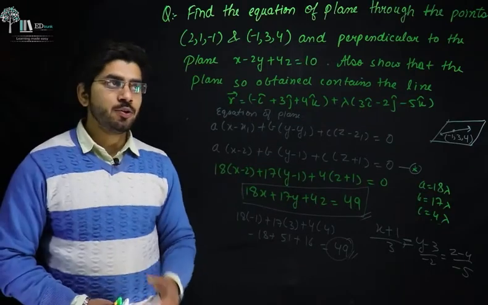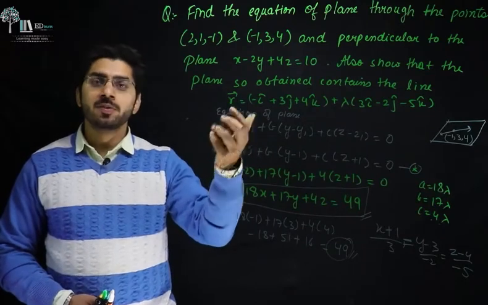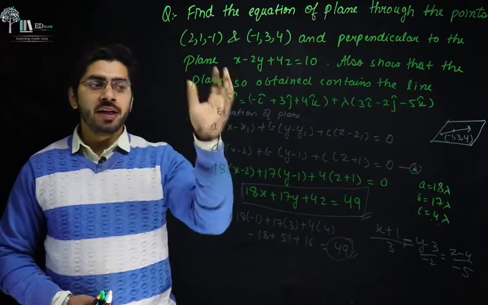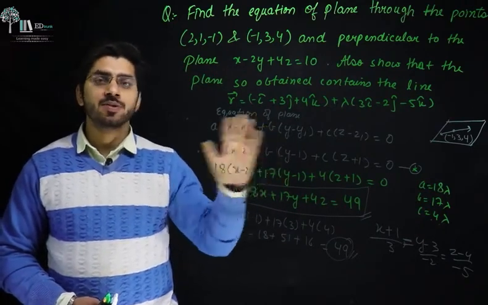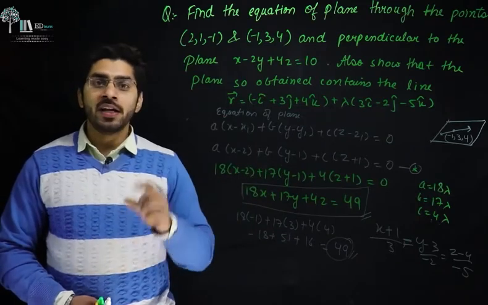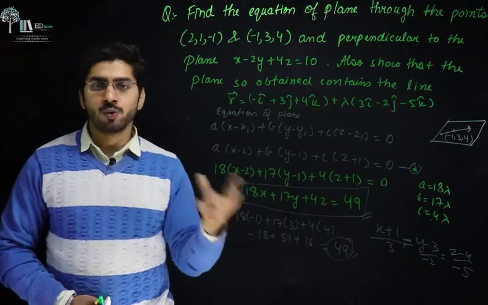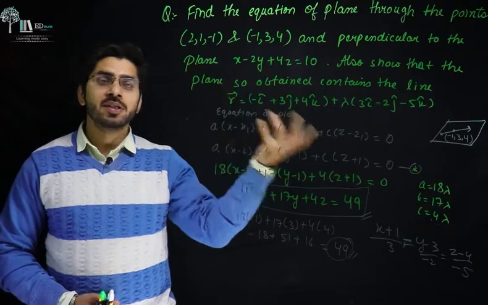So what we need to do is, we need to consider the basic equation of the plane, that is a(x minus x1) plus b(y minus y1) plus c(z minus z1) equals to 0. You know one point and we substitute: a(x minus 2) plus b(y minus 1) plus c(z plus 1) equals to 0. The next step, we need to find a, b and c. For finding a, b and c, we need at least two conditions. So the first condition is it is passing through the point minus 1, 3, 4.